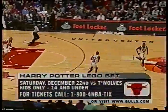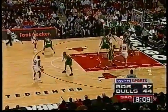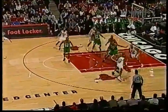Pierce to the free throw line. Pierce with ten points — had 26 against Phoenix last night, seven of ten from the free throw line at the Fleet Center. I think he's the leading scorer in the league. Harry Potter fans: on December 22nd when the Bulls host the Timberwolves, all fans ages 14 and under receive a Harry Potter Sorting Hat Lego set. 57-44, the score. Boston with the lead. Anthony looking to drive the pull-up — Miller the rebound, gets fouled on the way back to the basket.